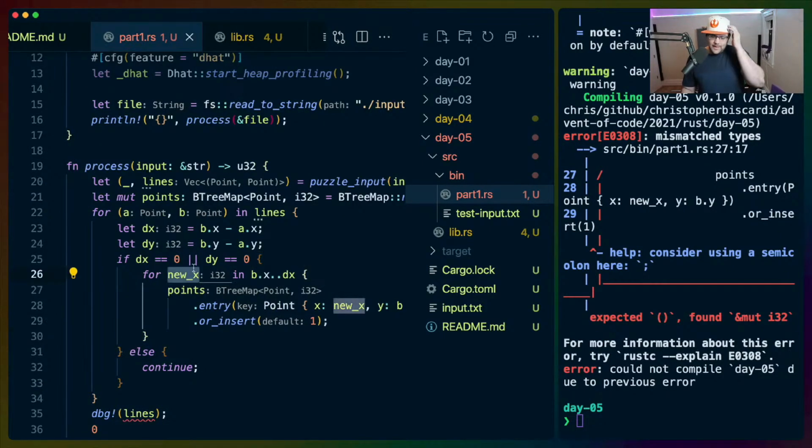Okay, so basically if we have the simple case of a positive X change, right?